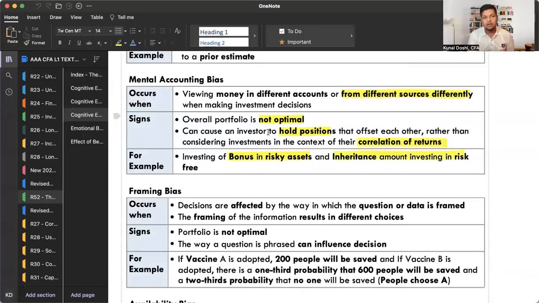Got it? Right? Imagine if a company gives you a yearly bonus. The first thing you're probably going to do is take a trip. You're not going to save it completely. You'll try to spend big or invest big, whatever it is. That is what people do. With an increase in salary, they will have a different treatment, but a bonus they'll try to spend off. Okay.